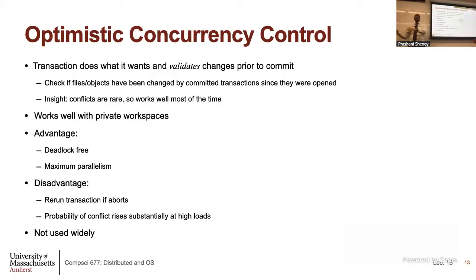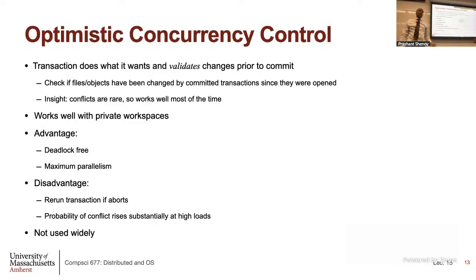Because we are making extra checks at the end of the transaction, asking is there a conflict? If there was a lock, that conflict would have been avoided in the first place because the locks would have prevented it. But we said we don't need any locks. We'll just avoid locks, and instead we'll just let the transactions execute concurrently and we'll check at the end. And if there's a conflict, we will abort the transaction. If not, we are done. So why does this work?